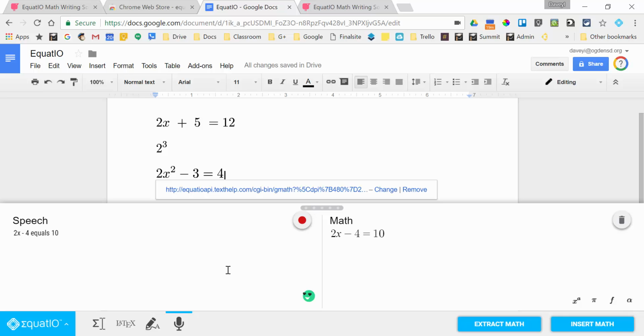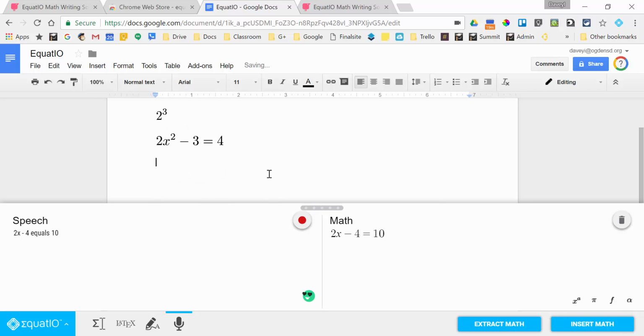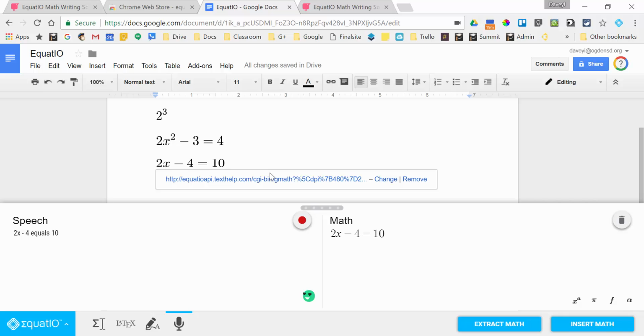And there you can see it's taken my speech, interpreted that into the math equation, and it does a very good job of doing this. I've noticed it's very consistent across the board. When you're ready, you can insert that math into your document and move on from there. This is great if you're formulating different documents for your students, or creating notes or anything like that. Very powerful tool.